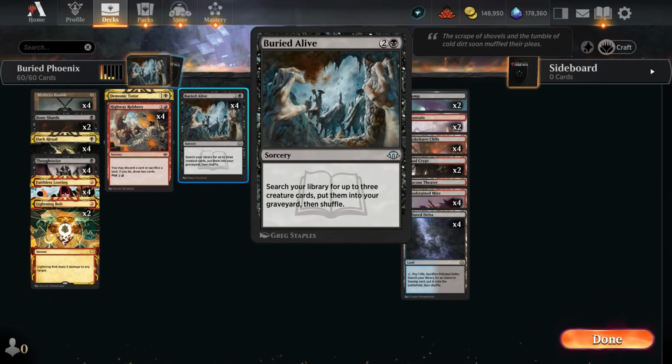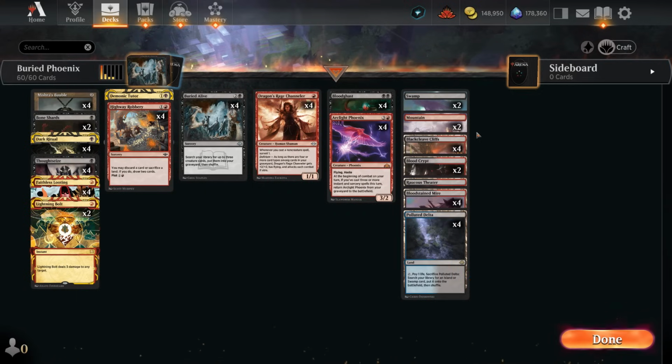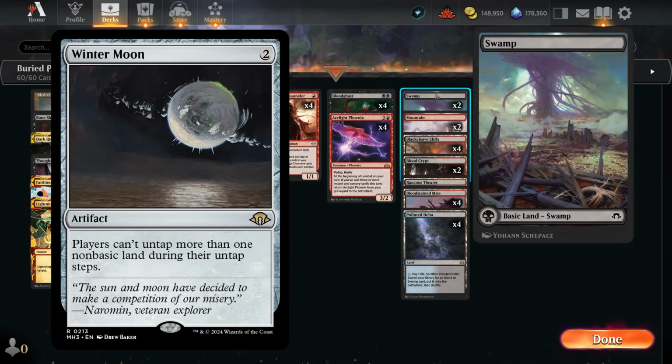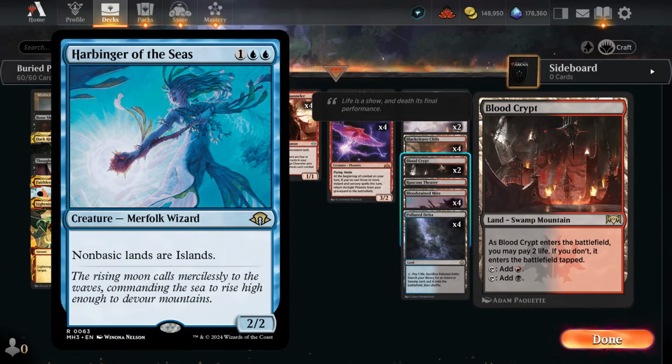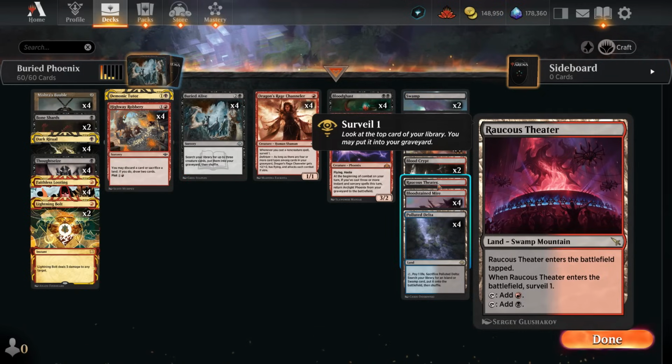And then our mana base gets to play with 8 fetch lands. These can get our various basic lands if we're worried about some of the new non-basic land hate cards that have been added to the format, or we can get our dual land Blood Crypt, also counts as Swamp or Mountain, or even our one-off Theater, which lets us surveil 1 when it enters tapped, so that can also maybe give us a bit more card selection or help fill the graveyard.